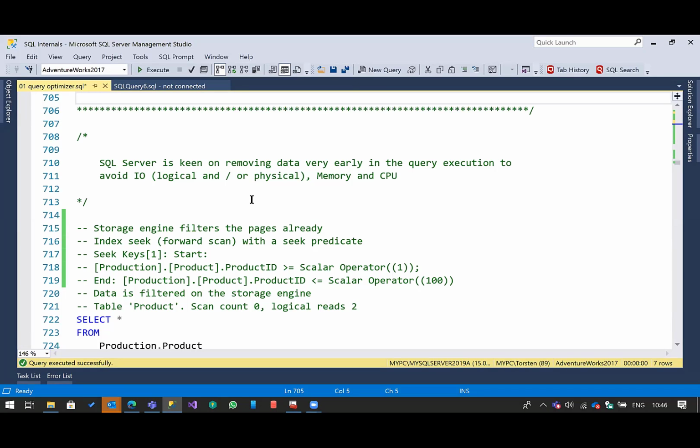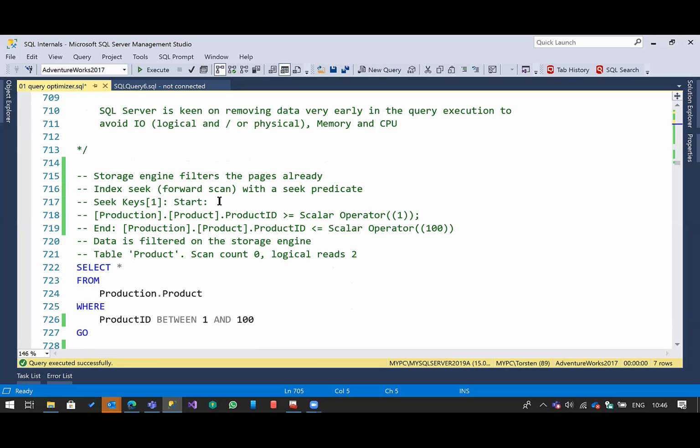For sure, if I reduce the number of pages which I need to get from the physical MDF file, I'm also reducing the memory footprint, right? Because I do not need to send all the pages to my data cache, and therefore I need less memory.